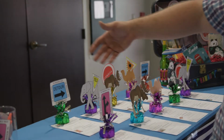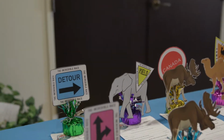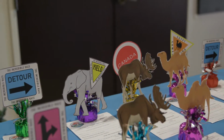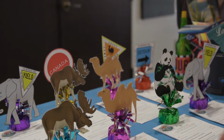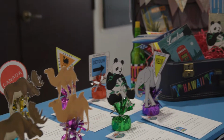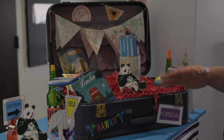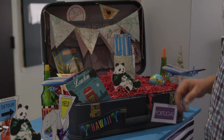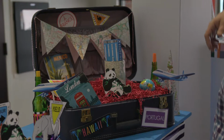You'll see our decorations are what we had on top of the tables. These are some of our animal pals that you can get on your digital downloads and print, and cut those out, and we've added these to those balloon weights. I showed you before on the centerpieces, if you checked out that decorations video, that we used suitcases and sometimes picnic baskets. Here's an example of one of our suitcases that we stuffed full of all those things in the video that you can talk about.